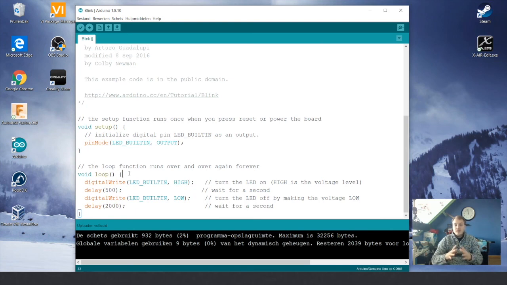Alright, in the next video I will show you the program for the stepper motor, and you will be able to see if your Arduino board is working, so is the LED actually blinking, yes or no. Change some values here with the digital write, with the length. And then in the next video I'm going to show you the stepper motor and a program for the stepper motor, and then you can see if your stepper motor works as well.